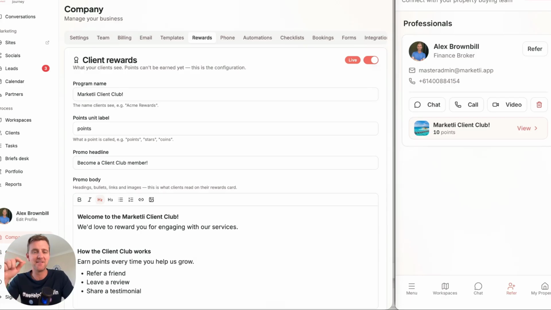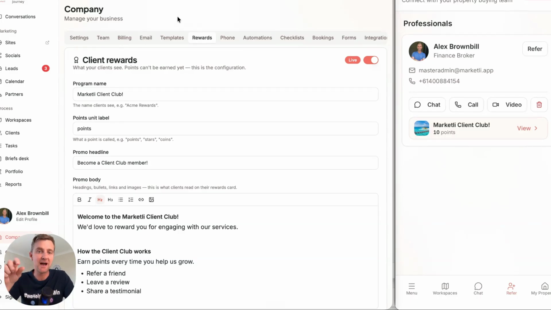So they can actually take a photo, upload it into the app, and on your approval, so it's not fully automatic, you're able to see the image come back up into Marketly. Once you approve it, it's actually going to be pushed out onto your company's social media automatically. And that's all done through our socials connection. So obviously I'm not going through social connections and how to do that and the ads and all that sort of stuff. That's all for another video on the broker side, how to actually use Marketly.